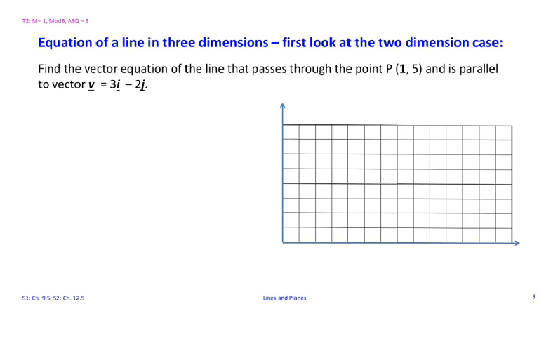So if I draw, well, let me put this in here. I just put in my axis numbers, scale, units. There we go. Now if I put in my point, the point is (1, 5). That's our point.